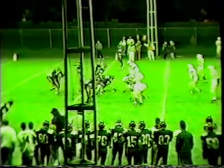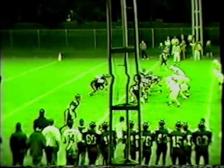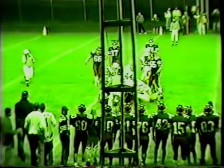Okay, Chisholm comes out with split receivers both ways. Spread backfield. Total back under center. Here's a pitch. He drops the ball. It's picked off by Esko. Esko recovers that ball. I'm sure they're going to give it to Esko because the Esko guy sure dropped on it. No signal yet, but I will bet that it's on Esko.